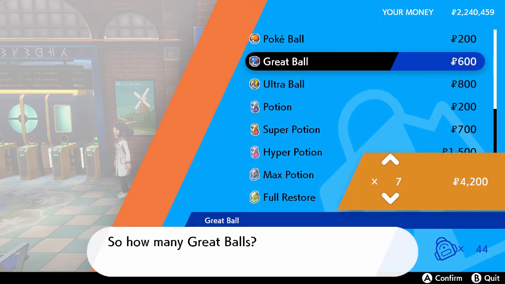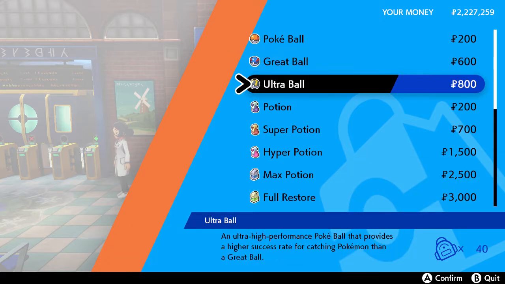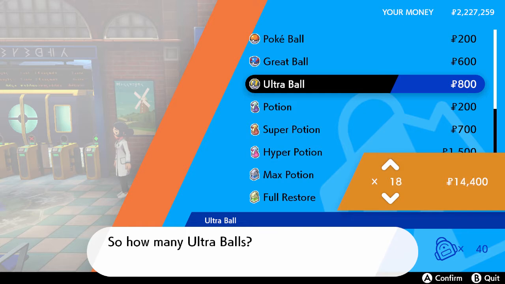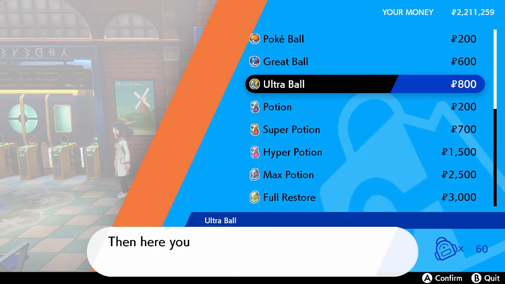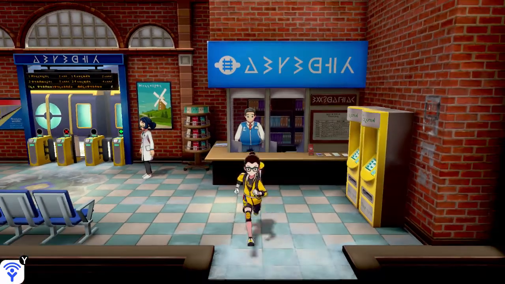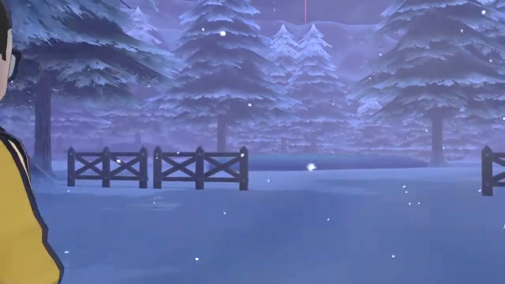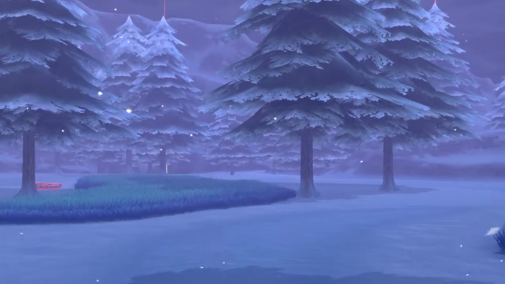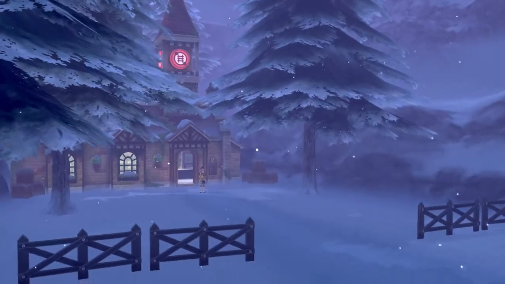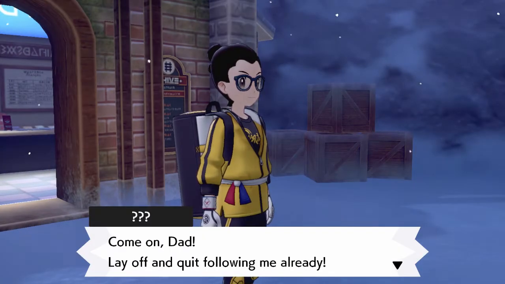I can buy a hell of a lot of great balls. Why not? And some ultra balls. I know. I'll buy a bunch of ultra balls, too. I know that the main gimmick of the Crown Tundra is going to be those dens that they have. The only thing that I have had spoiled for me is that there are super good shiny odds with those dens, and getting the legendaries shiny and many other Pokemon shiny in there. So, yeah. That's gonna be a treat, if you will. Hopefully while I'm recording, we can get some of those.